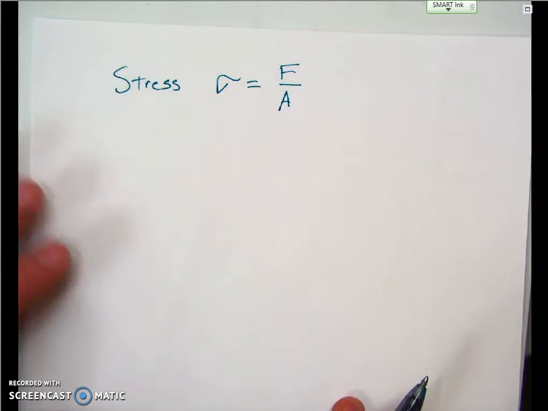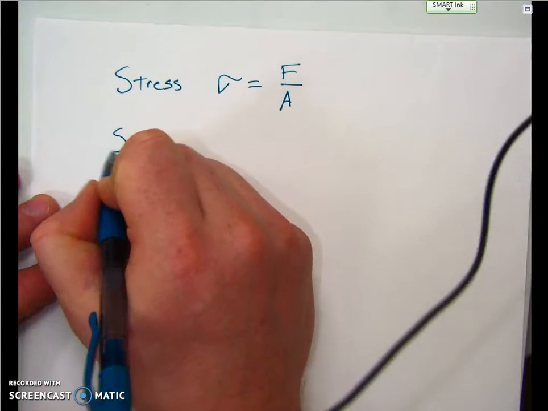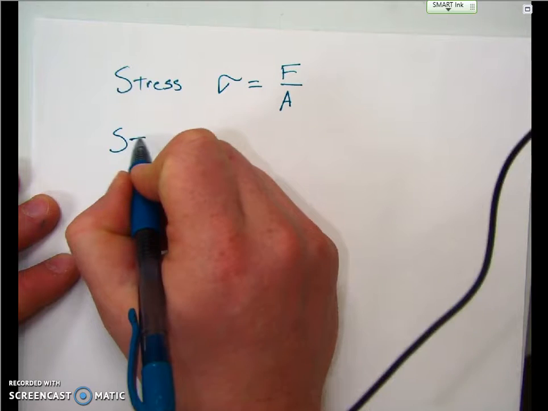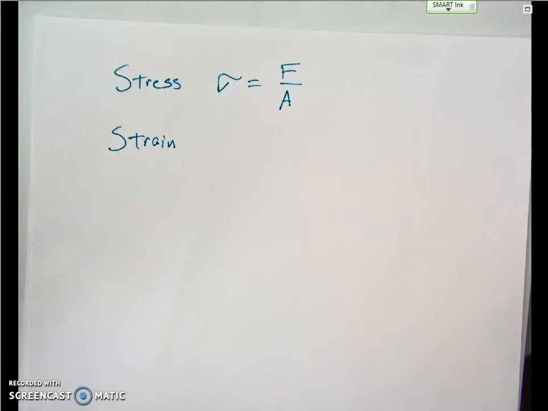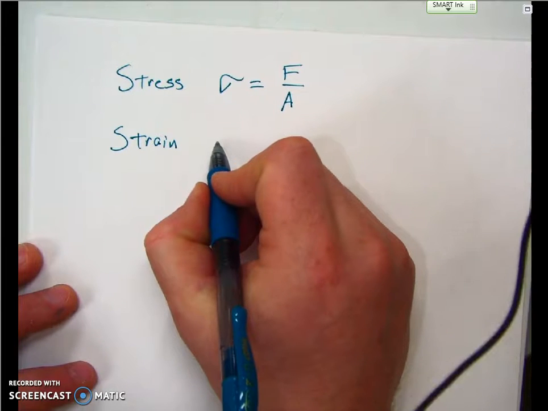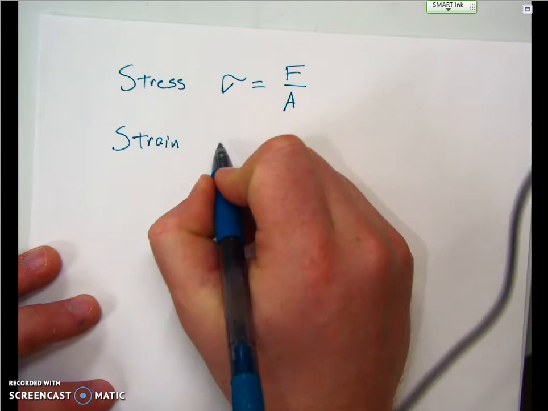The other equation that we've worked with, well, I guess we haven't really worked with it too much, but we're going to start taking a look at it this week, is the equation for strain. When I apply a stress to a material, the material starts to give way, it deforms in some way. If I'm talking about just a column under compression forces, the length of that column is going to change. If I'm applying compression forces, it's going to get squished together. If I'm applying tension forces, it's going to be stretched apart. Either way, the length is changing.